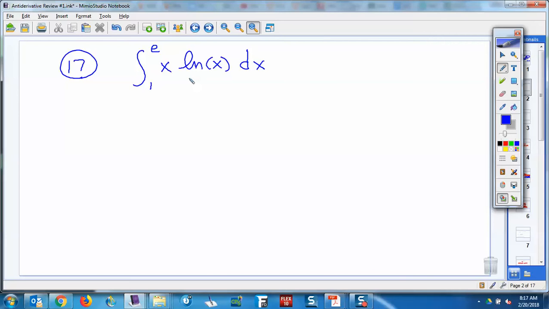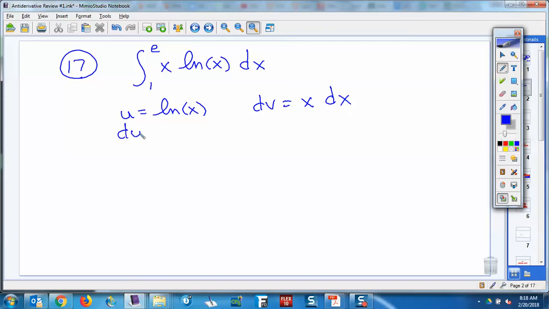And that's what kind of identifies them as an integration by parts. There's nothing you could pick as a u substitution. So LIATE would tell us that we're going to let u be the ln x, the log, and the dv is going to be the rest of it that's left over. So that's going to be that right there.